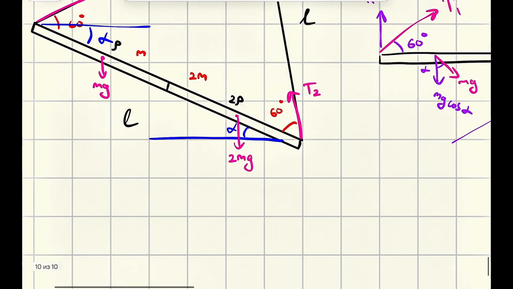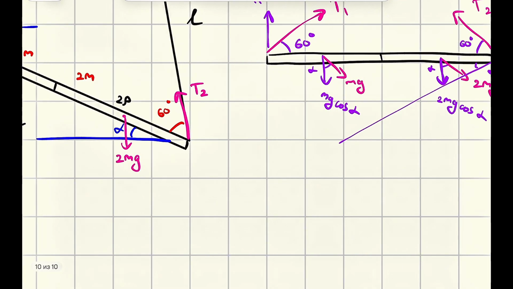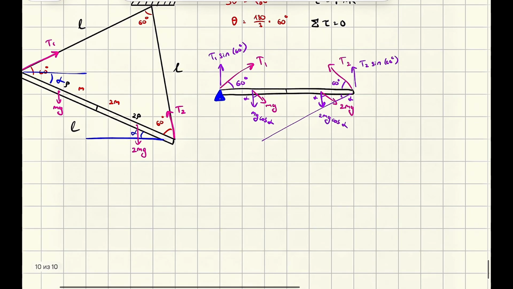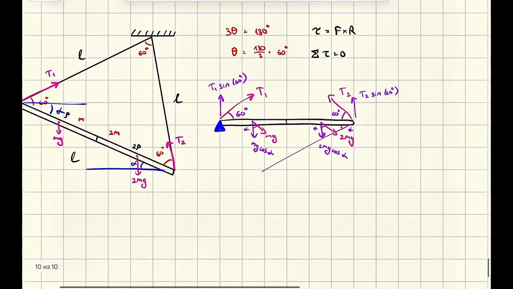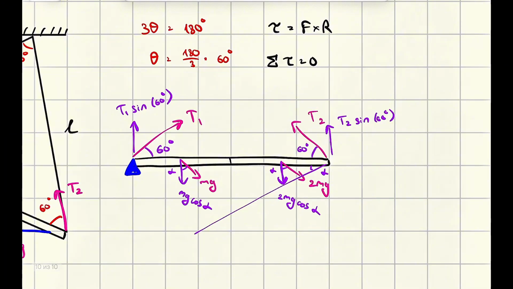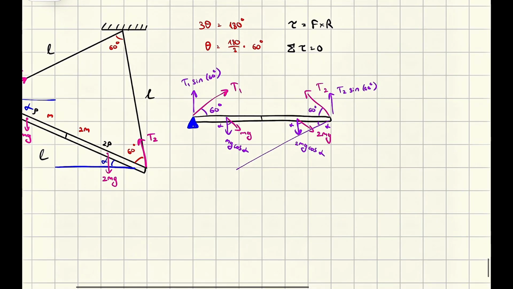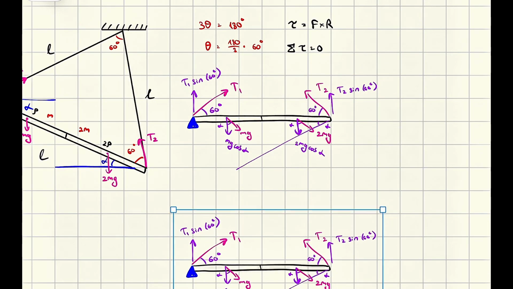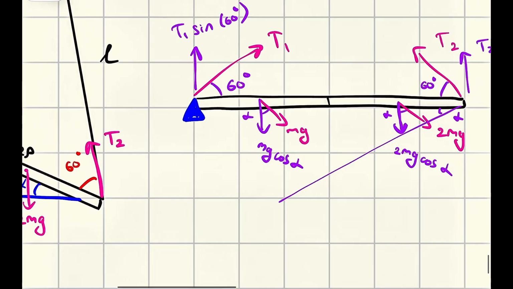Right now, let's select some pivot. Let's put it just somewhere here. And then it means that tension 1 sine alpha, sine 60, is going to cancel out. Why? Because we know this formula, force cross product r, it must be some distance. But let's not step too soon. Why? Because in this case, let me take 2 copies of it, because I will explain to you why a little bit later. Let me take this thing and copy it somewhere here. We will need that.